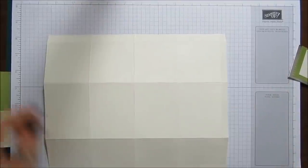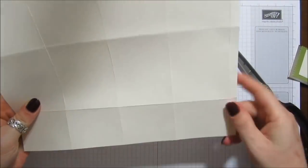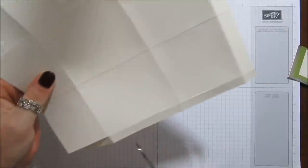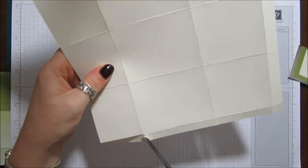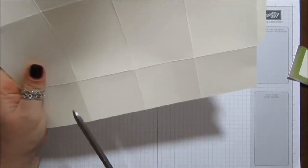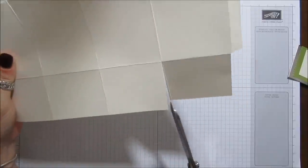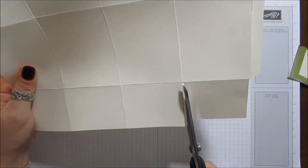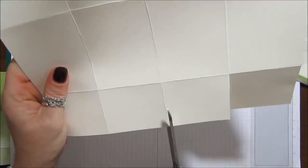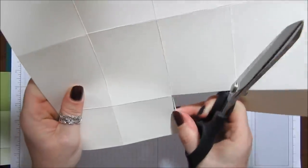Take some scissors. We're going to start with the bottom and cut away this skinny little rectangle in the corner, just like that. Then we're going to cut up all three of these score lines — cutting just to the left a bit, just to the right a bit — to take out just a little piece. I think it stops any little bits from sticking out underneath the box.